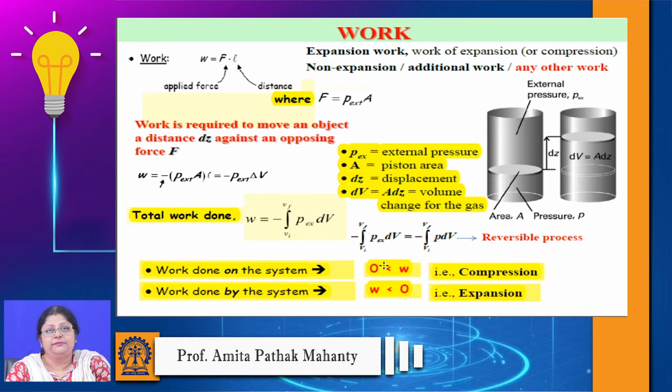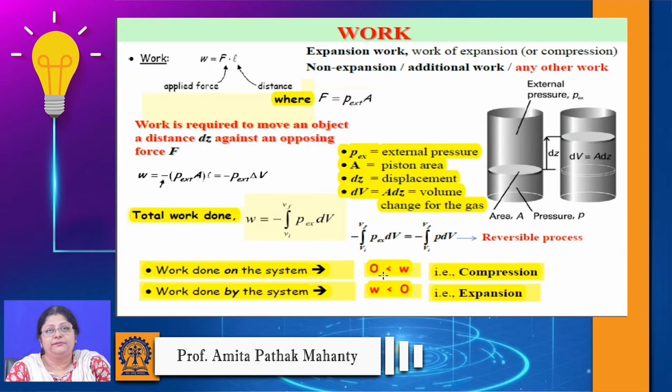Okay. Now work, if you have to remember the science convention, it is just opposite to what you take in physics. Work done on the system. Whenever the work is done on the system, there is a compression. So compression means the volume is going to decrease. And if the volume decreases, what happens? You already have a minus sign. This minus becomes a positive. So there is going to be a value which is more than 0. It's going to be a positive value.